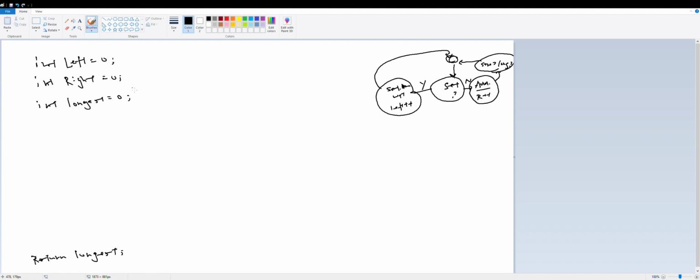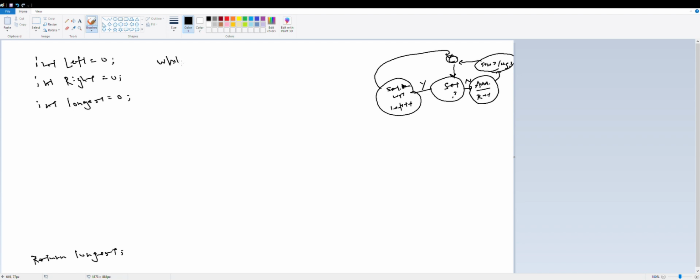All right, so let's do the no first, because the right pointer is the one that will reach the end first. This line and this line, this entire thing will be in the while loop, right?